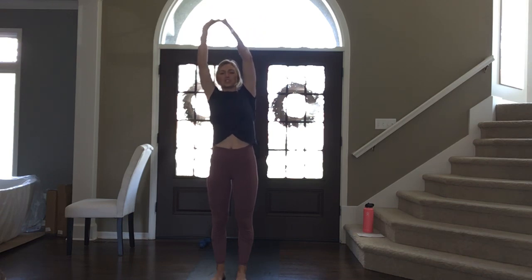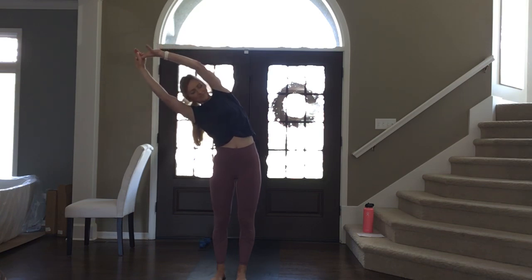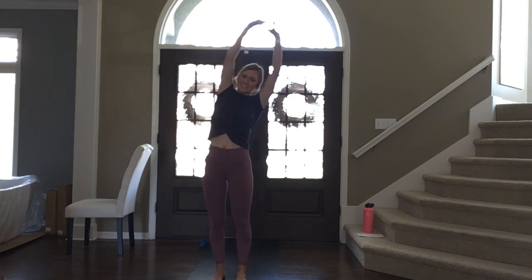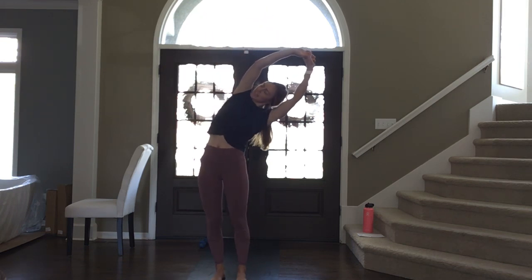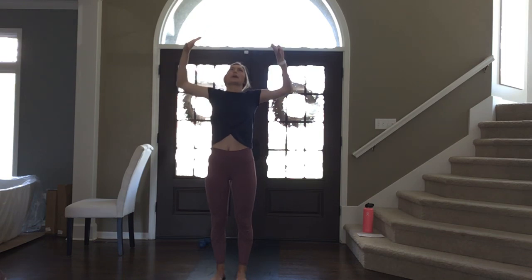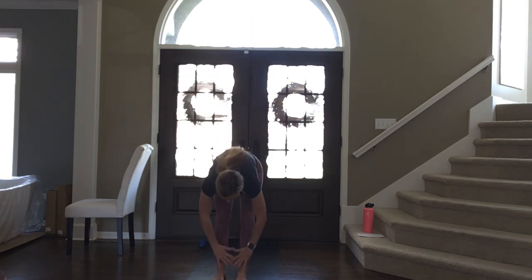Exhale, side body stretch to the right. Capture your right fingertips with your left. Exhale. Inhale, mountain pose. Exhale, side body stretch to the left. Maybe you take your gaze underneath your right armpit. Exhale, inhale, mountain pose. Exhale, mini back bend. Shine your heart cactus through your arms. Pinch your shoulder blades together. Exhale, inhale, mountain pose. Exhale, forward fold.